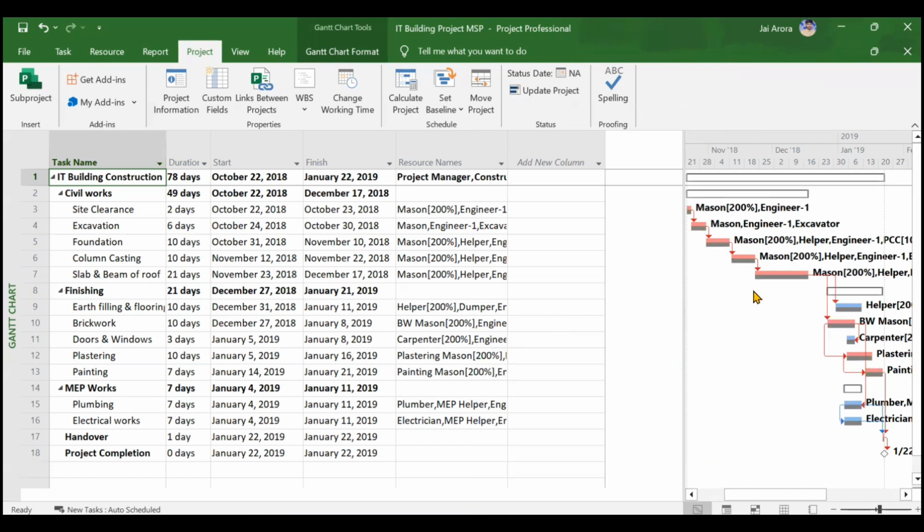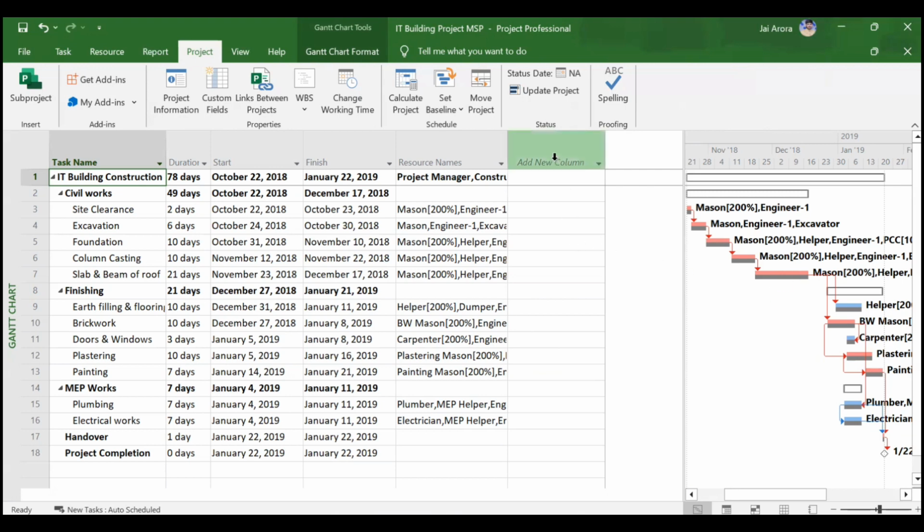You can click on this particular button and you will see some gray bars displayed in your Gantt chart right below your main bars, which were your normal activity bars. These gray bars will remain static throughout your progress update because this is the baseline. This you have set as a reference point and it will not change. What will change are these red bars and blue bars. These might go up and down and left and right because of the actual start and actual finish dates, but this baseline will remain static throughout.